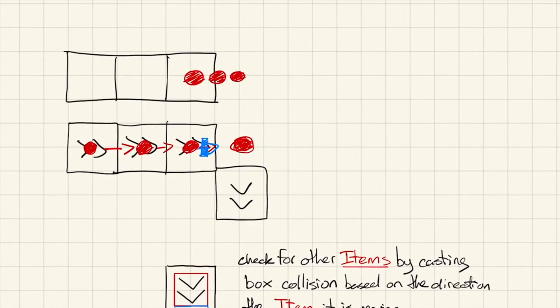Here's another example. So a belt right there, this belt is going to the right and the object is on there. Before we move, we want to cast a collision detector right there to determine if there's any object in front of it. So there, and then it's going to the right, and we check there. Okay. Now when you get close to each other, this would be the result.